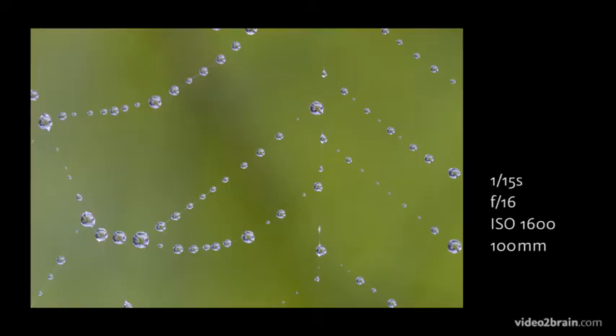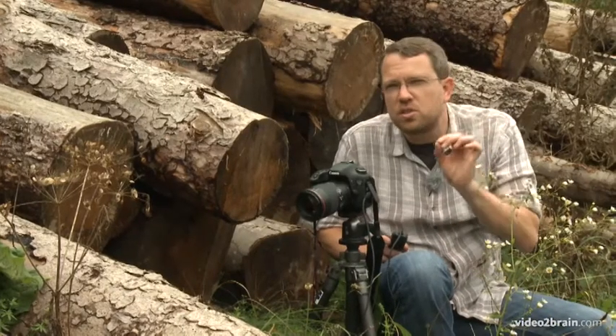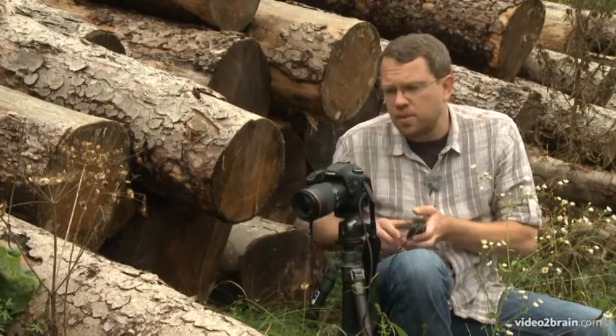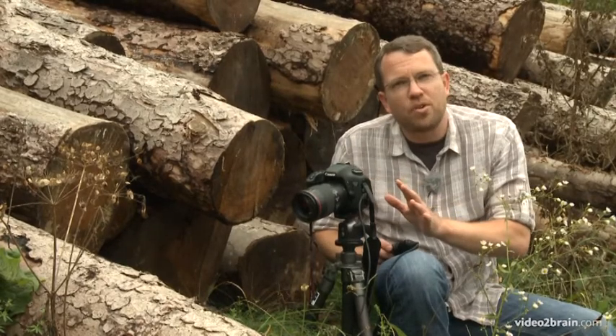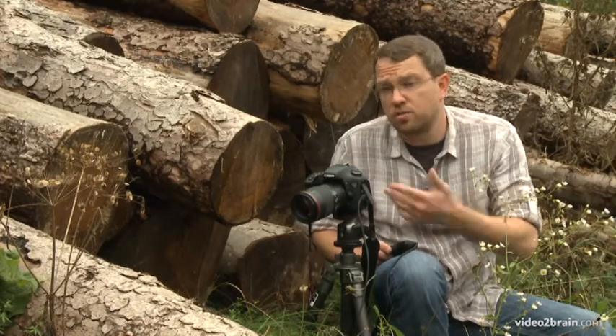I'll hold the leaves in position and then using the cable release in my other hand I'll go ahead and trigger the shutter. That looks much, much better. Now I have a texture of leaf — just a very subtle amount of texture. Having stopped down to f/16 I can see some striations in the leaf in the background, but overall it's all about the water droplets on that spider web with a nice clean background that has an appropriate color for the natural world. I've taken the time to carefully consider the setup, my position, and how I can creatively approach the subject — especially since I can't move the subject, I needed to find a way to deal with that background. I've taken all of these pieces and put them together to produce a photograph that I'm happy with.